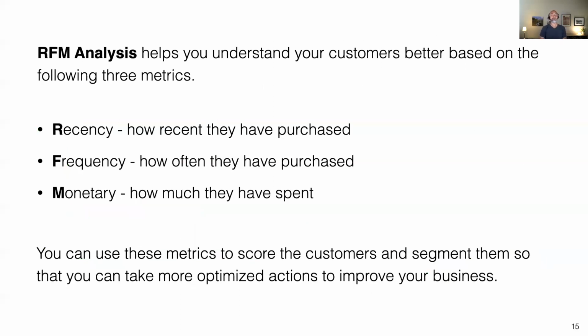Right. So this is what I mean: RFM analysis helps you understand your customers better based on the following three metrics. You can use these metrics to score each customer, giving some score based on RFM. And then by using those numbers, you can segment the customers into multiple groups. Then you can optimize whatever action you're going to take. So maybe you can bring some customers back, or promote extra products, or provide some discounts for a particular section of the customers.